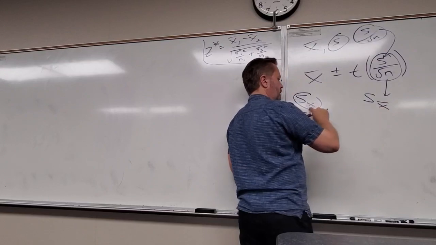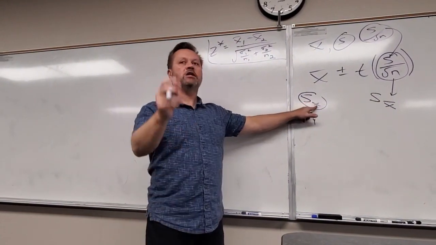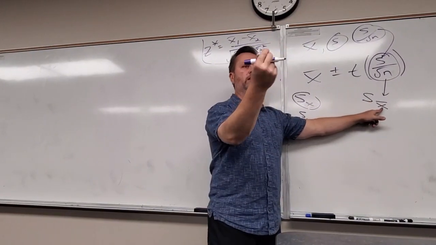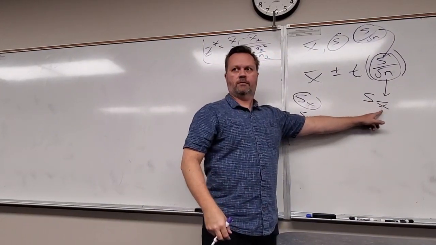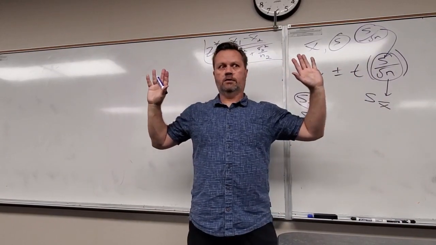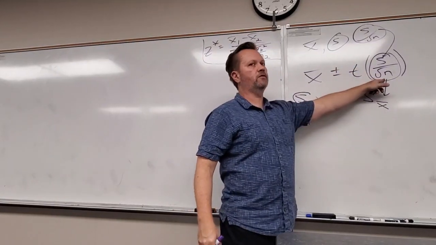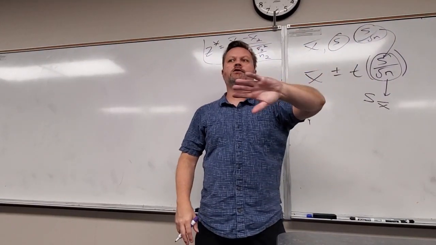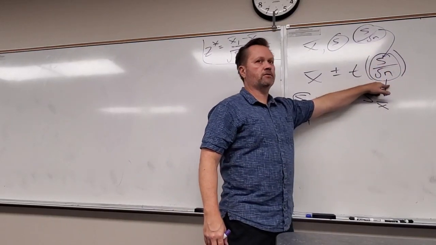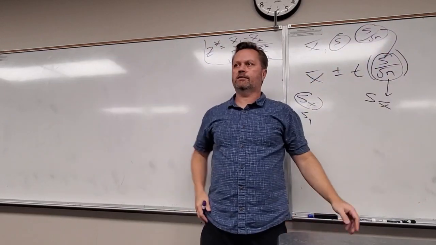Sample mean. See how that's not the same, yeah? This is the standard deviation for each individual data point. This is the standard deviation for groups, for means of groups. So confidence intervals are nice because it's built into the formula. Hypothesis tests, you have to remember. Whatever standard deviation they give me, I've got to divide it by square root of n to make it a spread of groups. That's what it does. Okay.